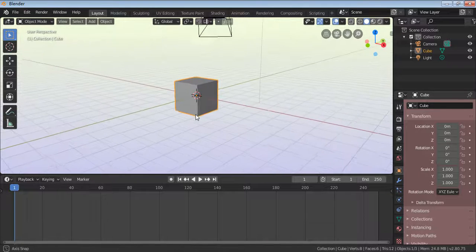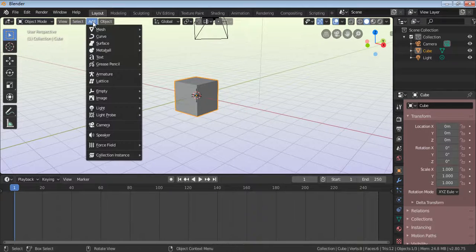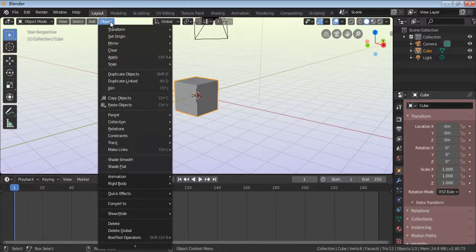I'm going to stop this video and say I hope you really enjoyed this. As I say, just remember you've got object mode and edit mode, and you've got different things like adding different objects, playing with those. You can go to object and use some of the same options we already looked at. So here anyway.